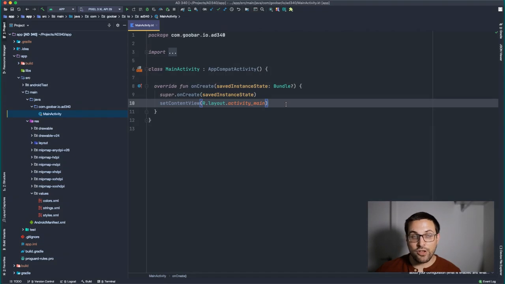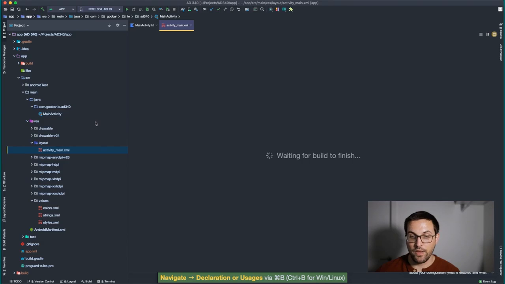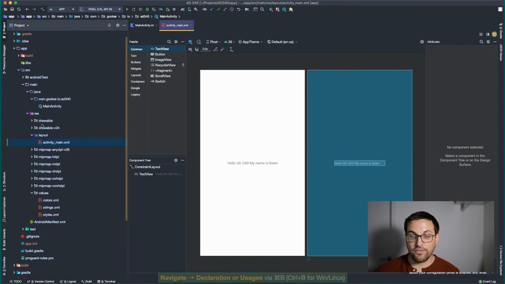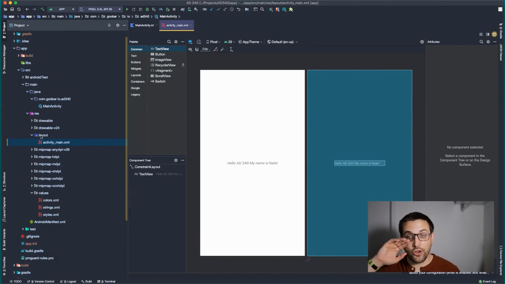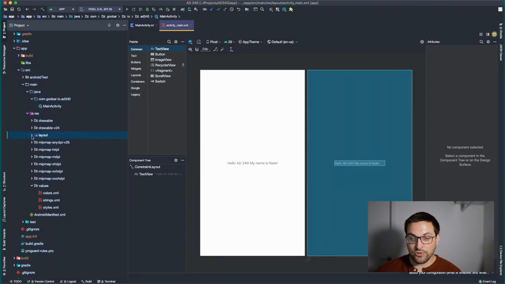Now let's talk quickly about the syntax here. R basically is a generated class. R stands for resources. Layout means that this is a layout resource. And then this is the specific identifier. If we click into activity main here, we'll see over on the left hand side of the screen in my project window, I have this layout directory.